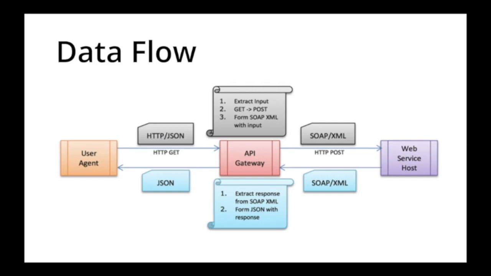Okay, so what are we trying to achieve? If we look to the very right of this diagram, we see a web service host. This could be your SOAP, your ESB backend that speaks XML, that typically exposes a WSDL. On the left-hand side, we have a user agent, so the API consumer, who is typically interested in getting HTTP JSON. So what we would like to do is have the API gateway take in the request from the user, construct a SOAP message, throw it against the backend, take the response, extract the data, convert it into JSON, and put it back to the client.